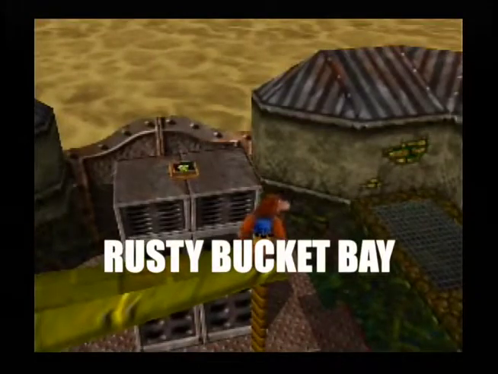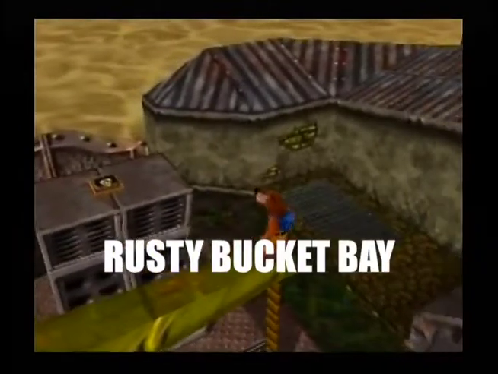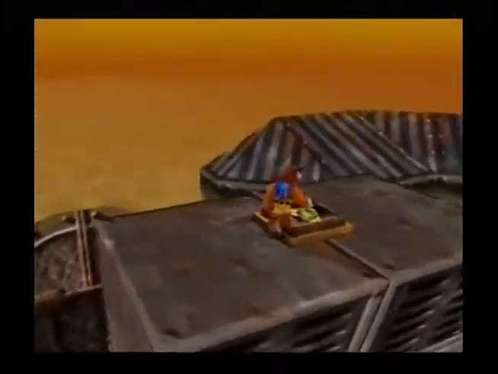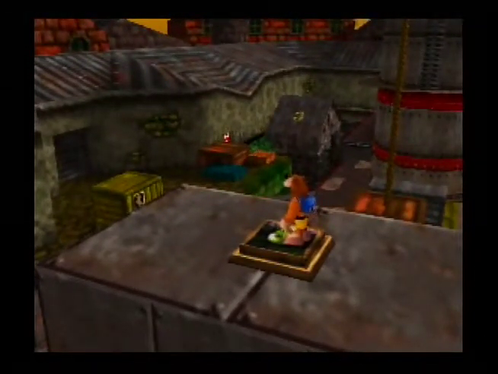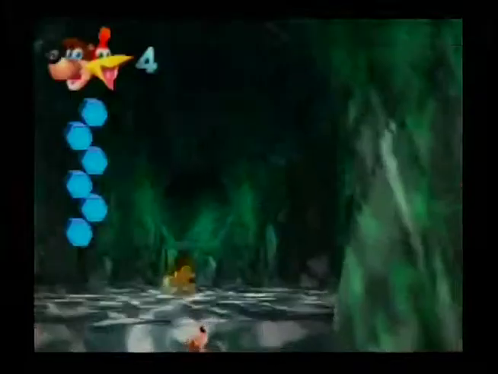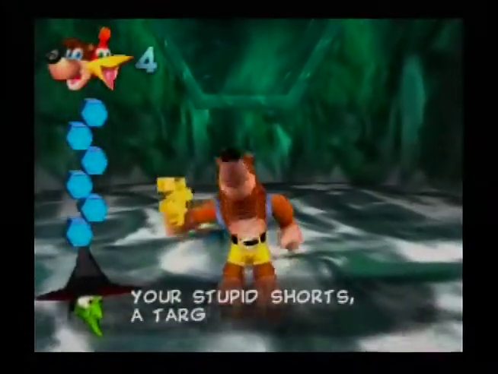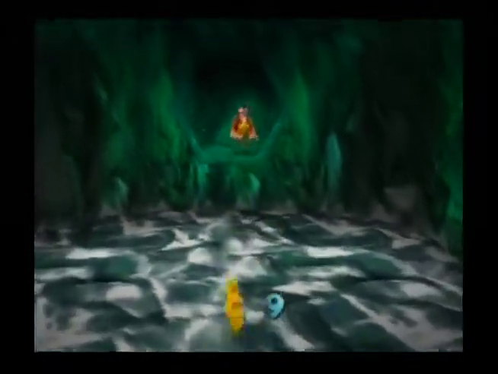Alright, in Rusty Bucket Bay, you will want to come to the side with the TNT crane. And it's going to be a fly, so try to make that last as long as you can. I recommend leaping first and then hitting A before your actual straight up downfall. Hit the switch, it'll appear right over here. We all know where this is. Alright. So, right here towards Click Clock Wood is the puzzle piece that we just unlocked from Rusty Bucket Bay.